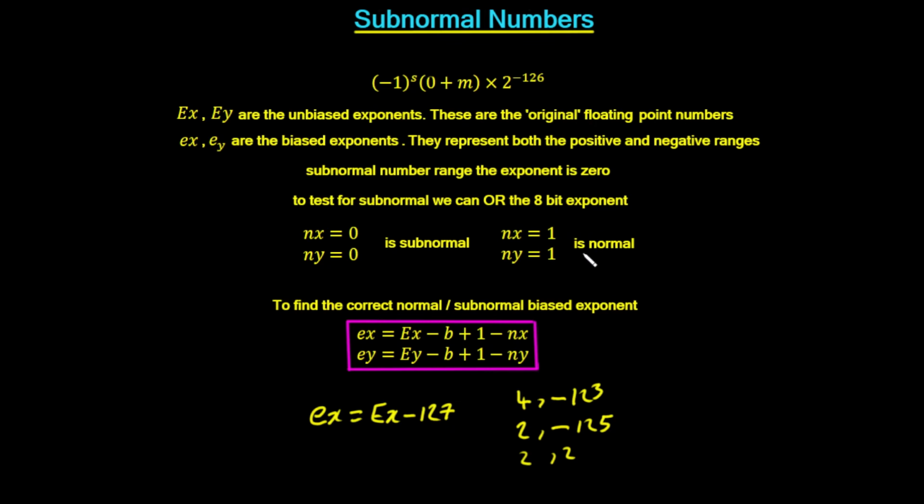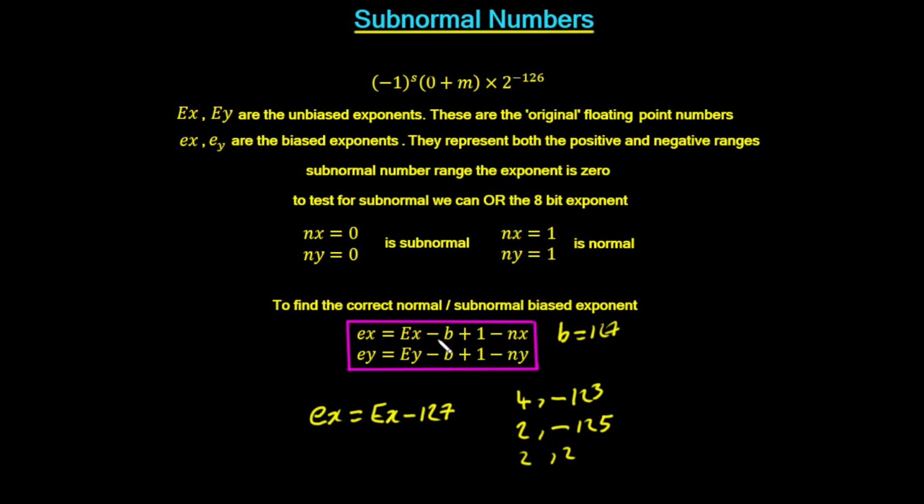So this gives us a neat way of determining the biased exponent for our normal and subnormal numbers, and we can get that through this little equation here. Previously, in order to go from the biased value to the unbiased value, we just took the large EX and took away the bias. Whenever we're dealing with 32-bit numbers, the value of B is going to be 127. So small ex would equal the large EX minus 127. This little bit here would give us simply the normal result.